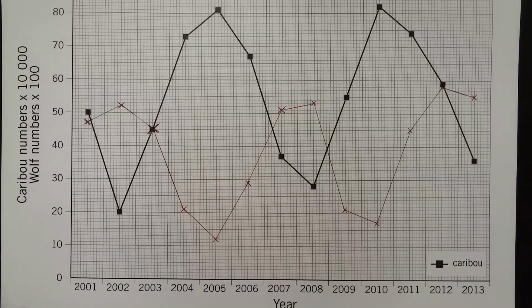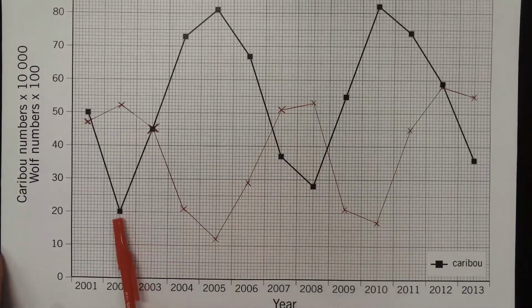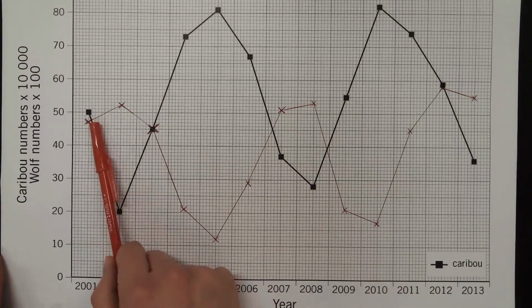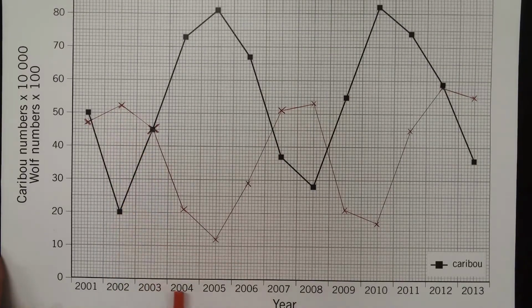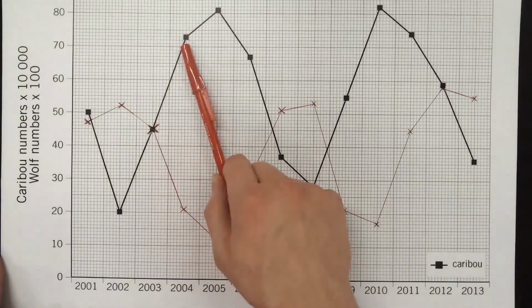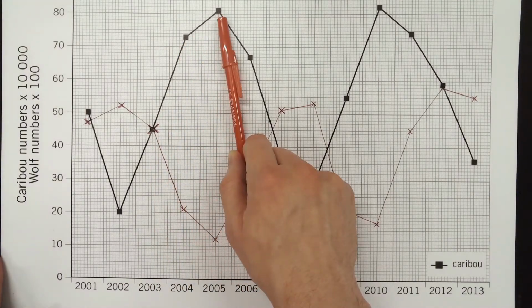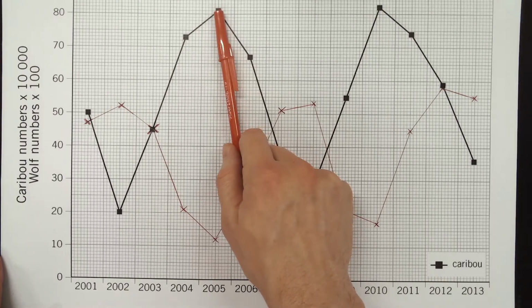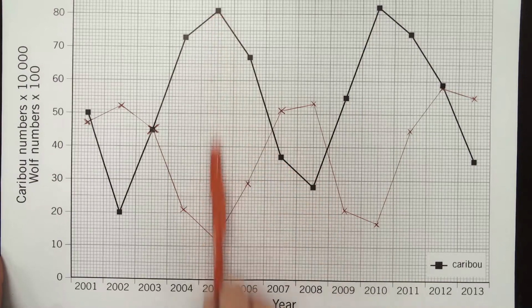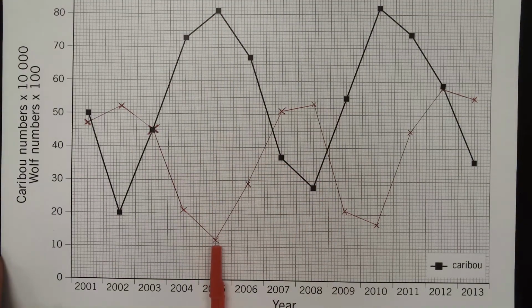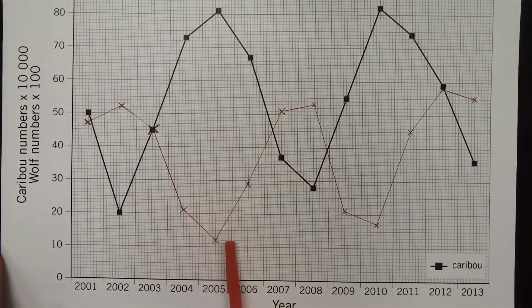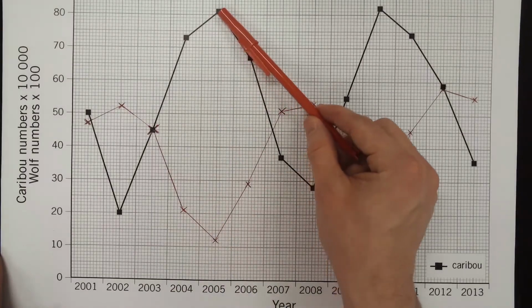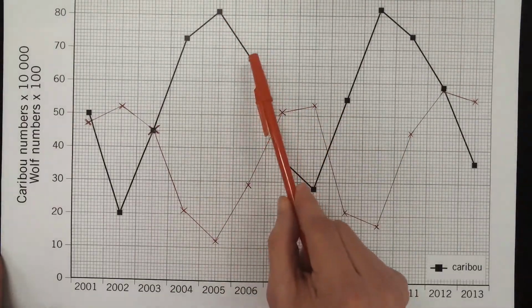So when the number of caribou is quite low, the number of wolves has increased. Where here, where we're looking from 2004, 2005, the number of caribou is really high. So you're looking up here at 800,000, 810,000 caribou, whereas the wolf numbers now are really low. So that's dropped down. So as the number of caribou has increased, the number of wolves has decreased. And then as the number of caribou starts to fall, coming down here from 2006 to 2007, 2008, during those years, the number of wolves increases.